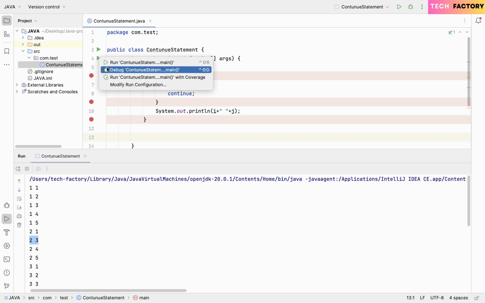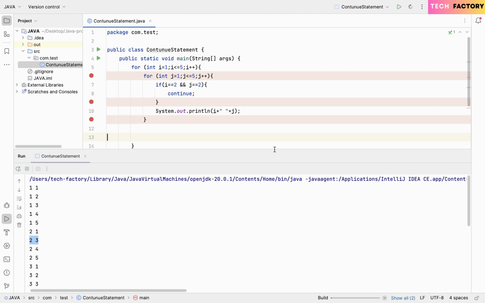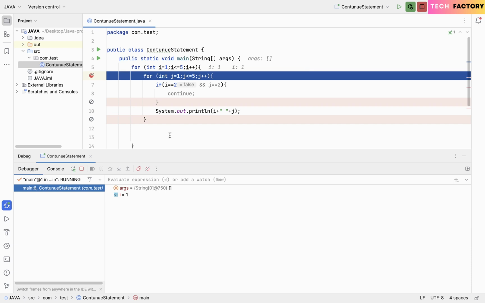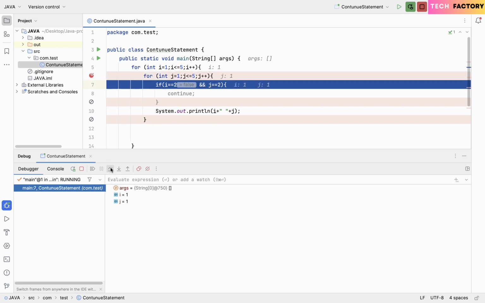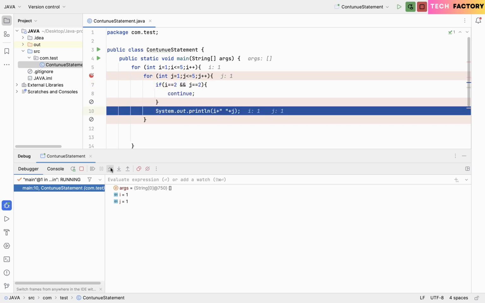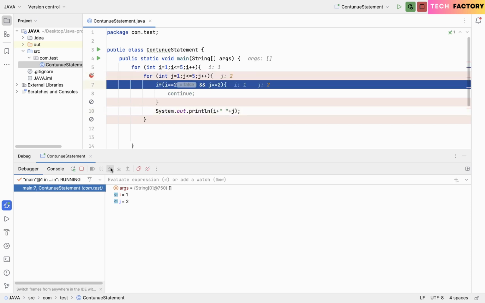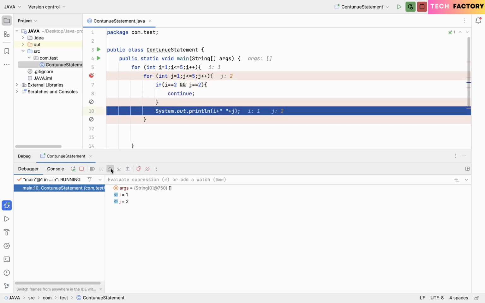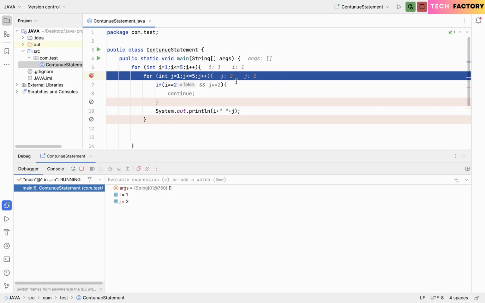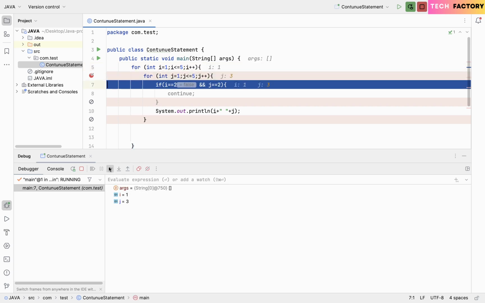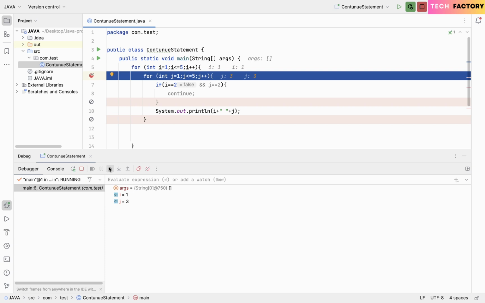I am going to iterate this to make you more comfortable. So here I am going to start my program in debug mode, and let's jump line by line. I am waiting for the debugger to come. That's cool, it has started. Now for the first time I am going to iterate it. It is working perfectly, and this condition is false, so it is not going to jump to continue. So if the condition fails, now what will happen? This time the value of j is 2 and the value of i is again 1, so again the if condition will fail and we have to jump to the next iteration.